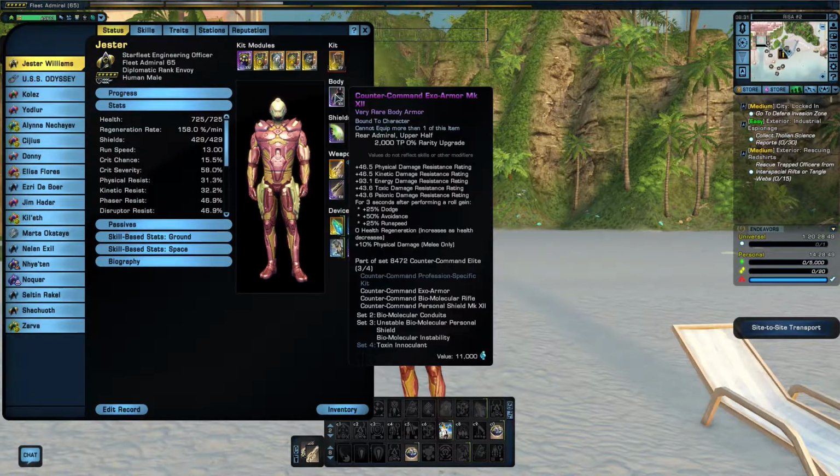So here it is, the Counter Command Exo Armour. 46.5 physical damage, 46.5 kinetic damage, 93.1 energy damage resistance rating, 43.6 toxic damage resistance rating, 43.6 psionic damage resistance rating. For 3 seconds after performing a roll gain plus 25% dodge, plus 50% avoidance, plus 25% run speed. Plus 10% physical damage, melee only. And it's part of the 8472 Counter Command Elite set, 3 of 4. I've got it right this time. 3 of 4.